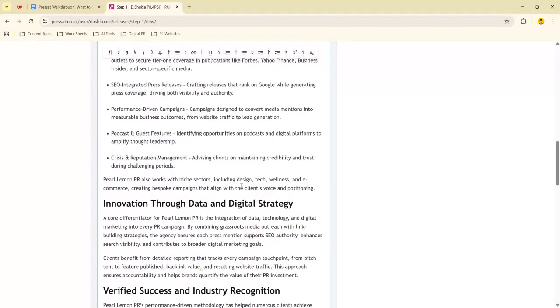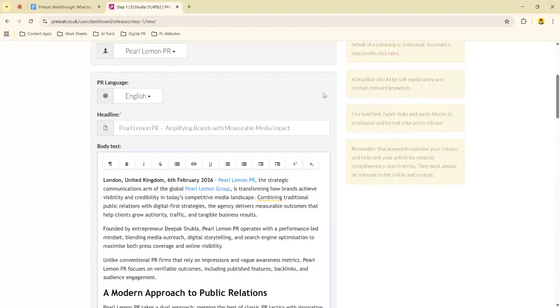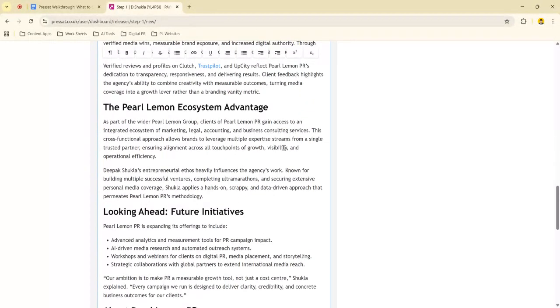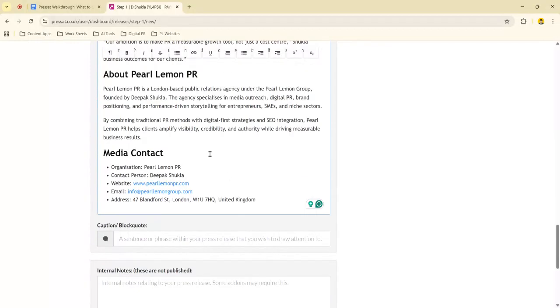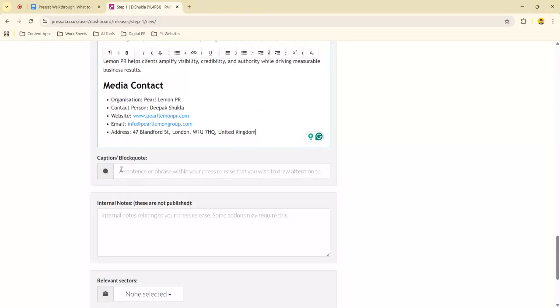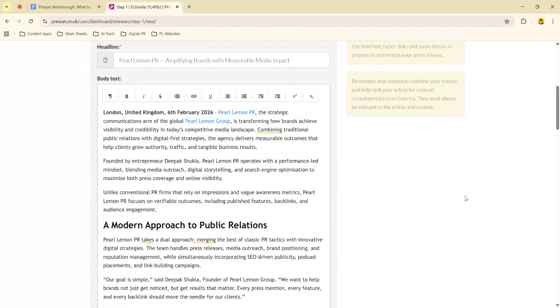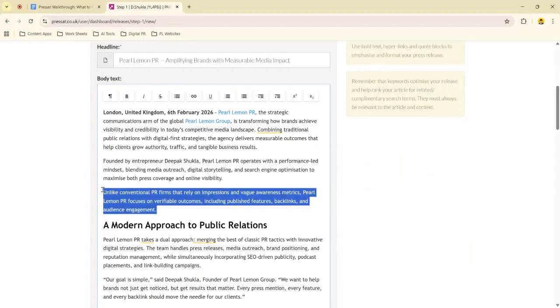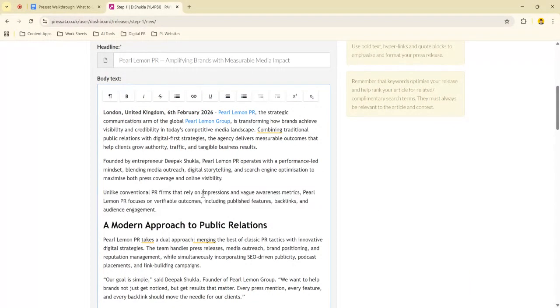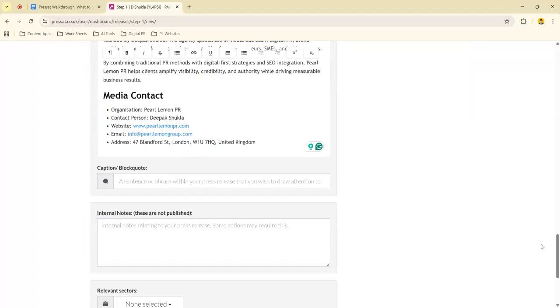Okay, so now once you have that newsroom, it's going to add the email contact as well as your website here on the side. So I don't think it's really necessary to add the media contact details down here, but if it's a bit more detailed, you are definitely free to do so, to add the media contact down here as well. So you've got your caption or your block quote. So let's say this is your messaging, the core message that you really want to put out, like why you are posting or publishing this press release. For this, I'm just going to copy in this because it's nice and short. So let's just paste that in there.